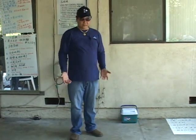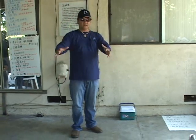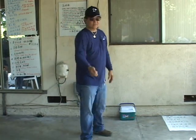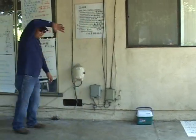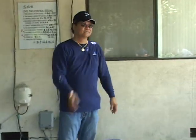Just naturally, if you have a chicken, a big bird, and you use a stick to poke him, he will go, and then he will use his wing to stop you. But this is only a helping action. This is not an attack action. In fighting, people make mistakes with this bong sao.